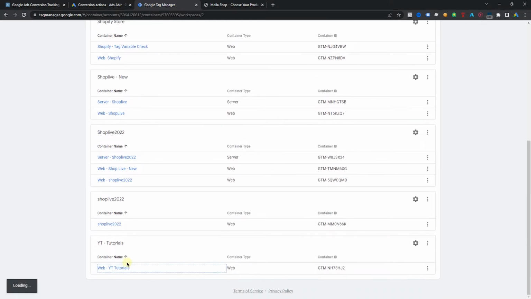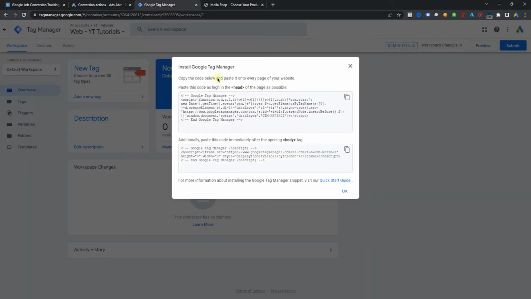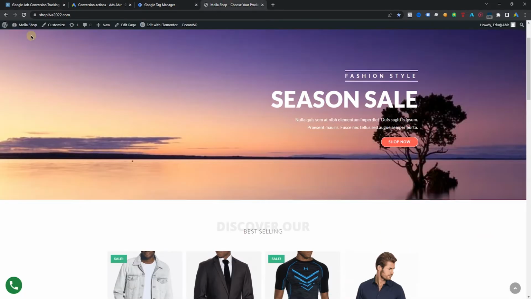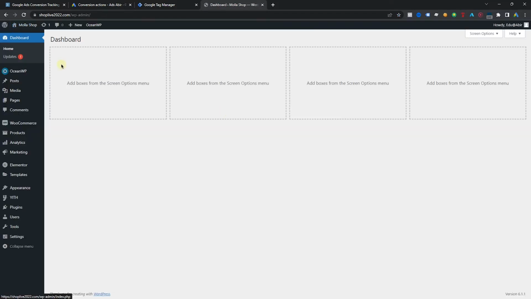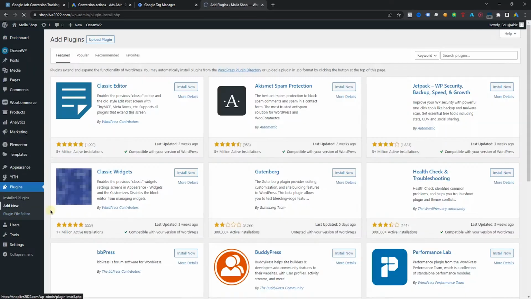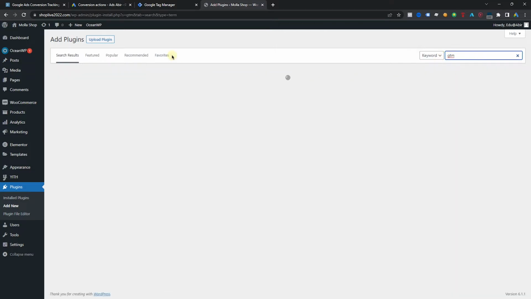Now this container we need to connect with our website by using the GTM ID or Google Tag Manager ID. We need to go to the WordPress website dashboard, go to plugins, add new plugin and search for GTM or Google Tag Manager.